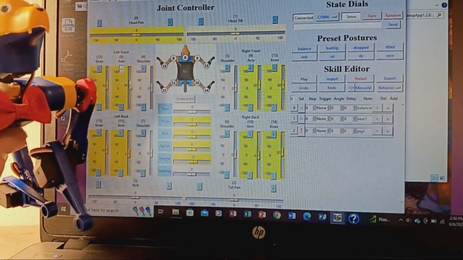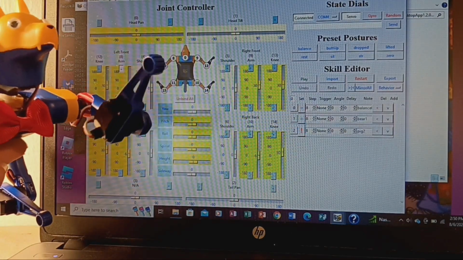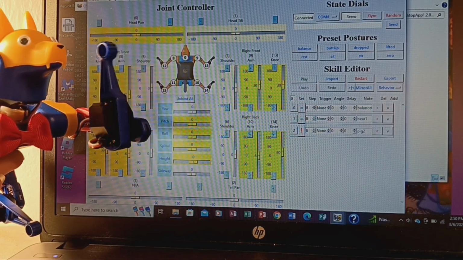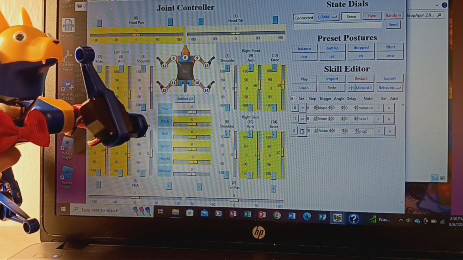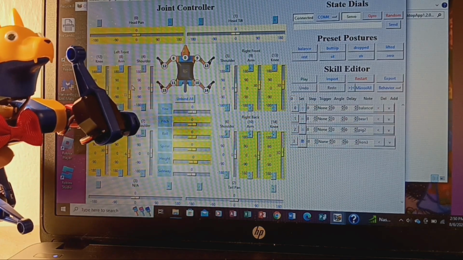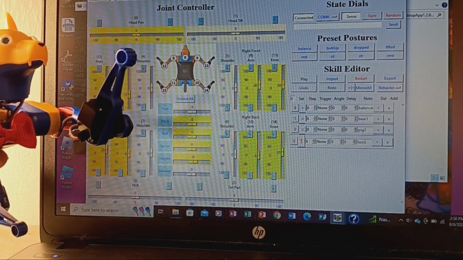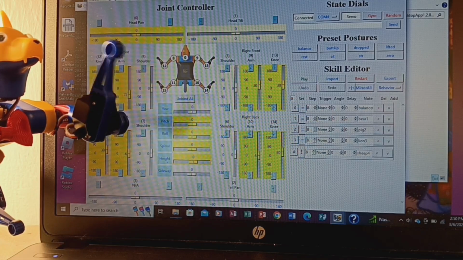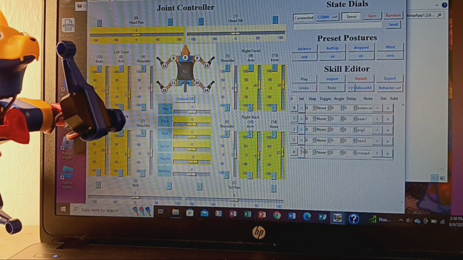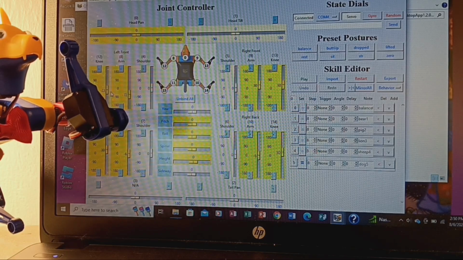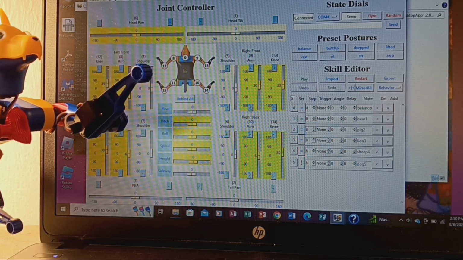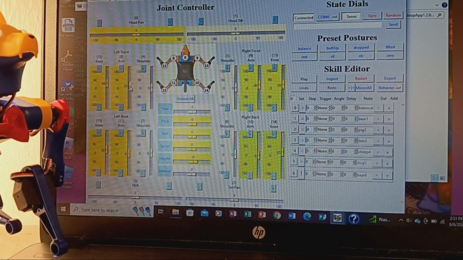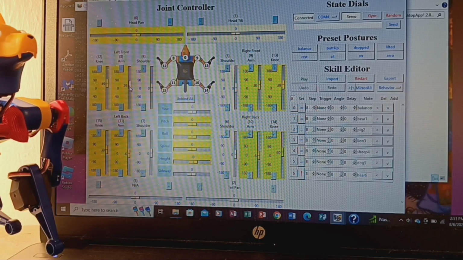For the third frame, let's raise the arm up a little bit. What we're going to be making is a simple waving animation, just something to start off with. Let's get it at a good angle. That seems like a good angle to start with. And then let's go to the next frame. Let's move just the knee forward a little bit, and then save that frame. And then let's move the knee back. Or I guess you could call that the elbow. And we're going to continue moving it forward and backwards and adding those as frames. And then we're going to put the arm back down and make sure that it lines up with the other arm.